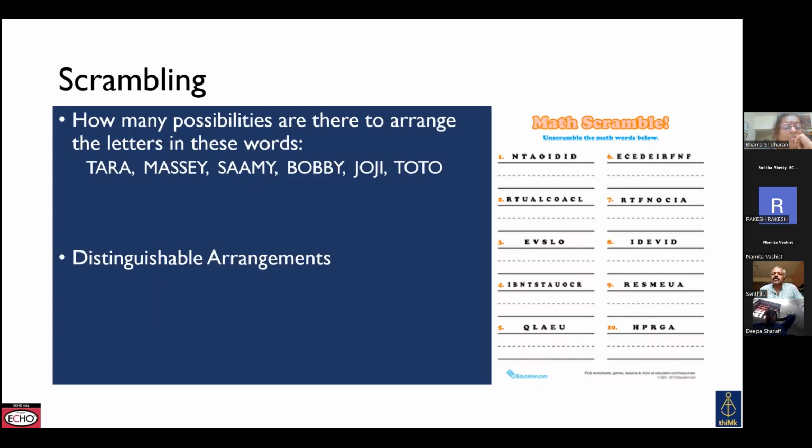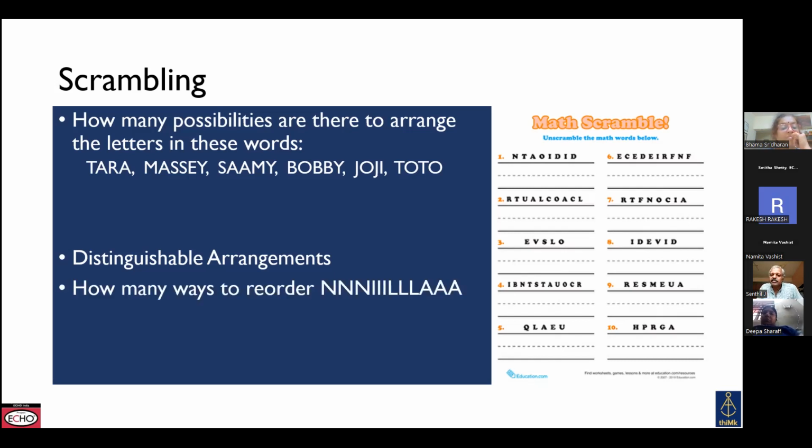So this is basically like we started with the fundamental counting principle, and then we moved to factorial, and from factorial we moved to the next step of permutations, and from permutations we moved to combinations, and now distinguishable arrangements. Here also we look at the factorials of the repeating letters. So if a name has 5 letters, it's 5 factorial divided by, if the same name has 2 which are repeating, then 2 factorial.